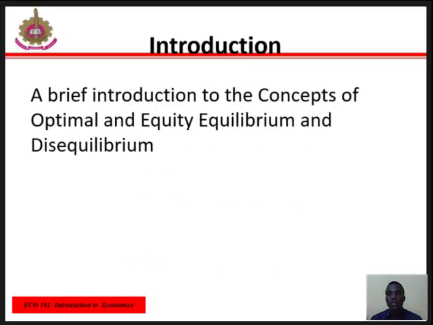Introduction. One recurring theme of economic analysis has been the remarkable degree of coherence among the vast numbers of individuals and seemingly separate decisions about the buying and selling of commodities. In everyday normal experience, there is something of a balance between the amount of goods and services that some individuals want to supply and the amount that other different individuals want to buy. This study section will introduce you to the general equilibrium and also address issues like optimal and equity equilibrium as well as disequilibrium.